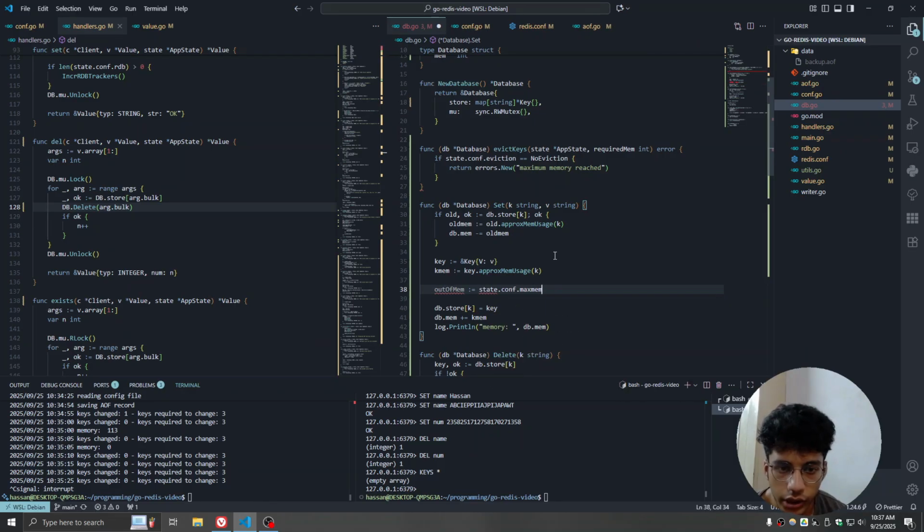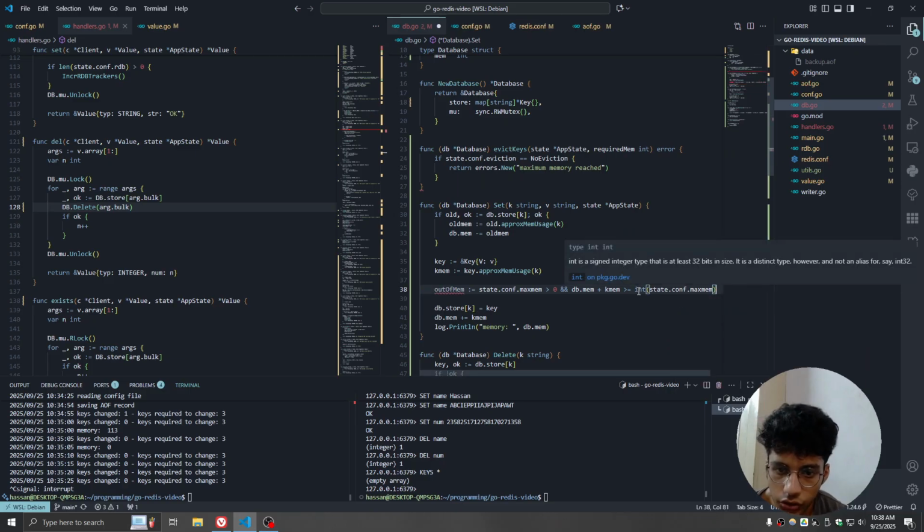state.conf.maxMemory, and we don't have the state variable over here, we need to receive that as well. So let's say state, app state. If the max memory that we've set in our configuration is greater than 0, which means we've actually set a maximum memory value for this server, and if the database memory plus the key memory, the new key that we're trying to store, is greater than or equal to the state.conf.max memory, and this will need to be converted into an integer to be able to be compared with database memory over here.